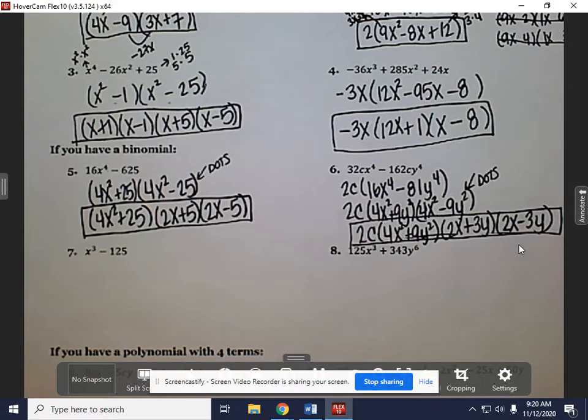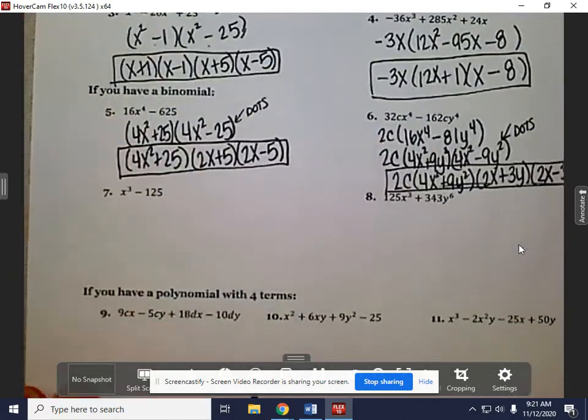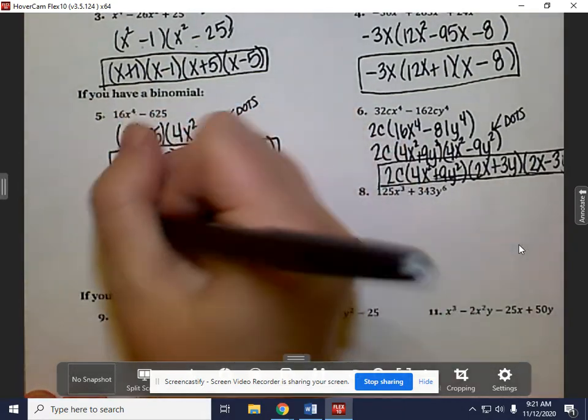All right. Okay, so then we go to the next one. We say, wait a second, that's not a difference of two squares because I can't take the square root of that or that. So that's your kind of hint. Always look for that cubed, that this is a difference of two cubes. So we're going to use cube roots to help us.